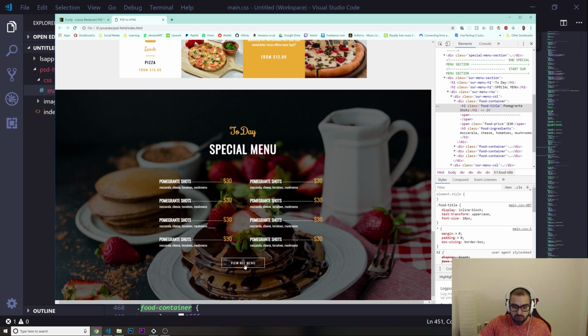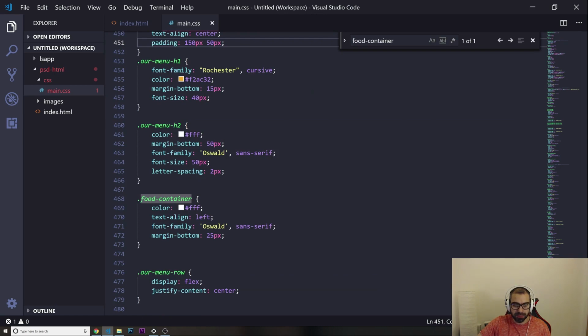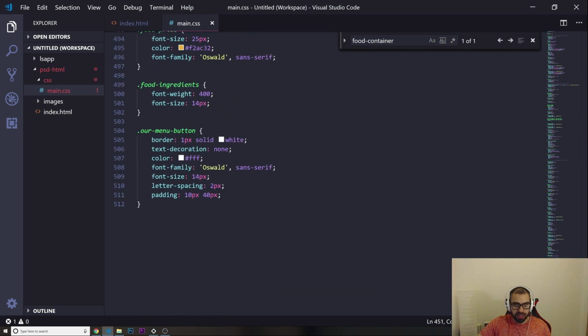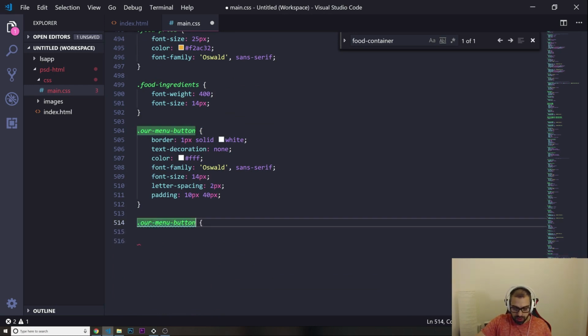That's it. You know, I could actually even do something different. I could put in here, for example, a transition just to make this look a little bit better. So for example, in here in our menu button, I'm going to do a hover.